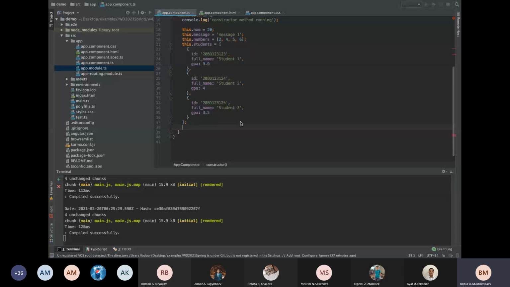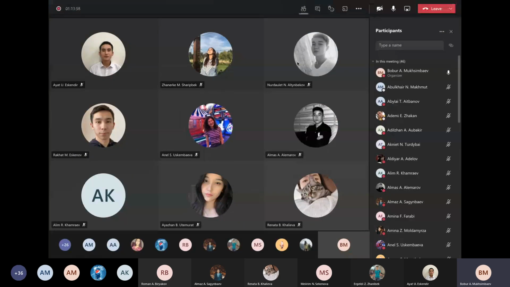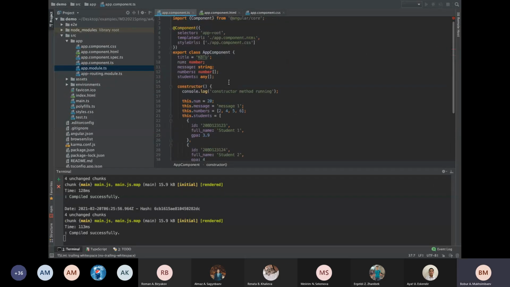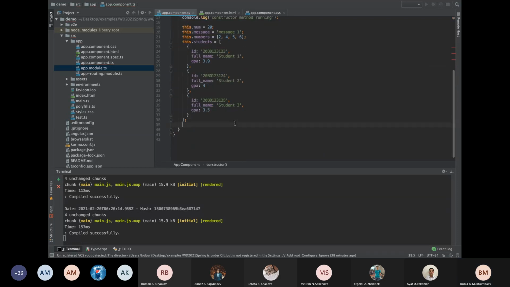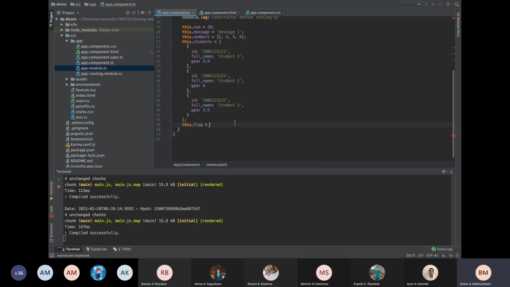So let's create one more variable here. The variable will be a flag, and the data type will be Boolean. This flag, at first, will be equal to true.